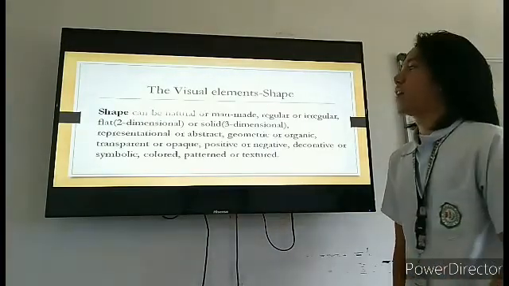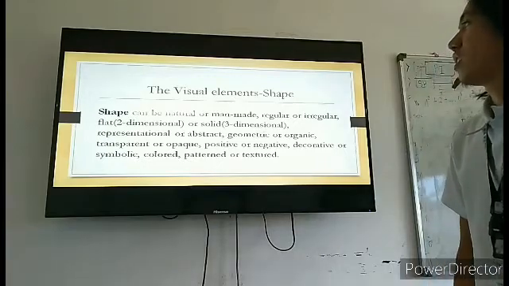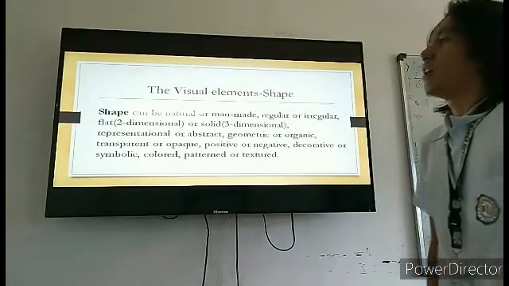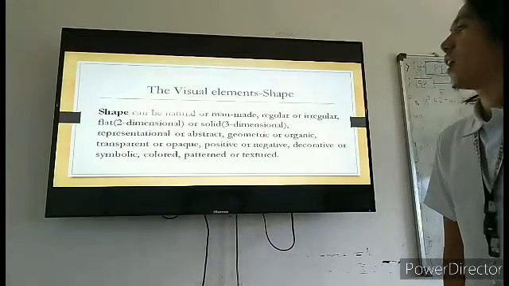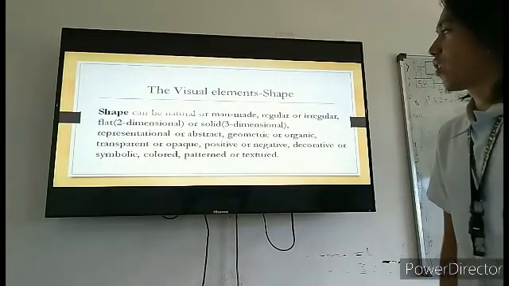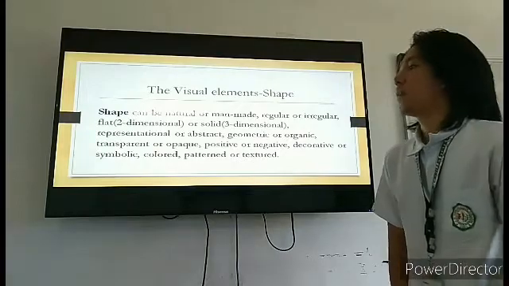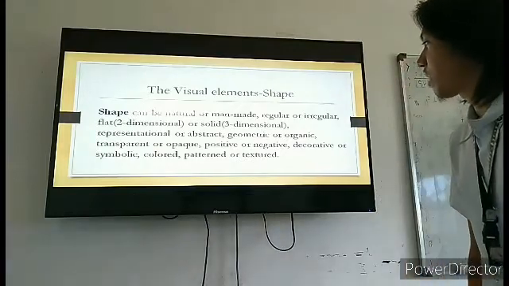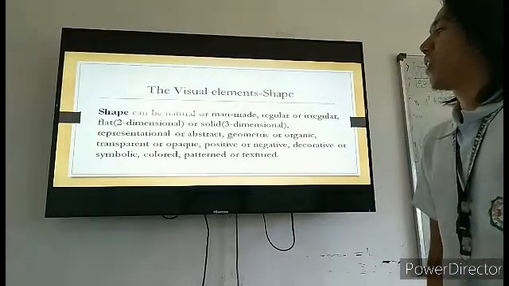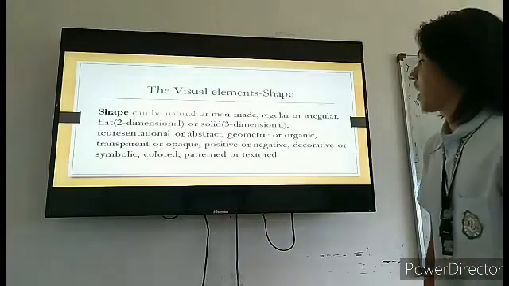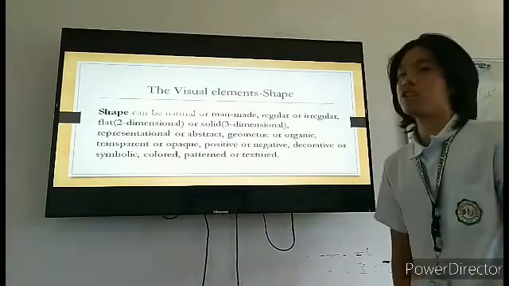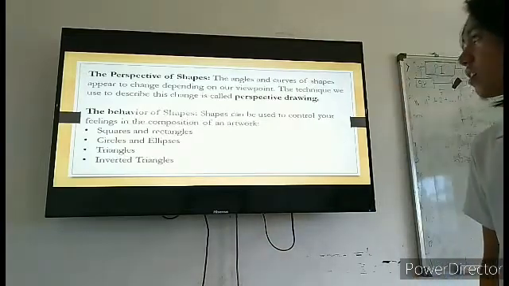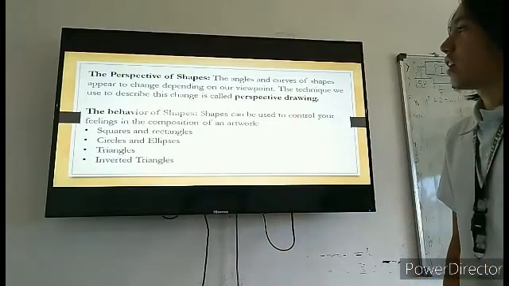Now we're going to talk about the visual elements in the context of shape. Shape can be natural or man-made, regular or irregular, flat, 2-dimensional, or solid, 3-dimensional. Representational or abstract, geometric or organic, transparent or opaque, positive or negative, decorative or symbolic, colored, patterned or textured.